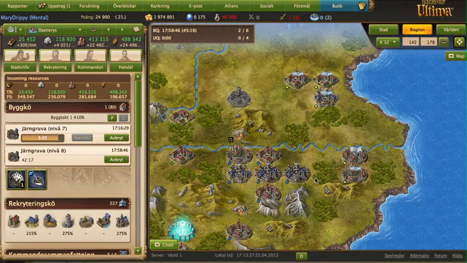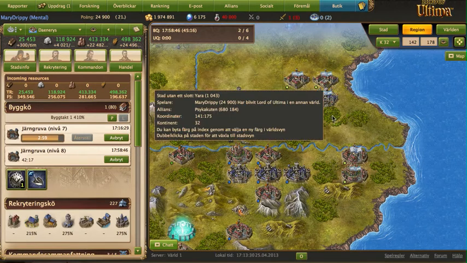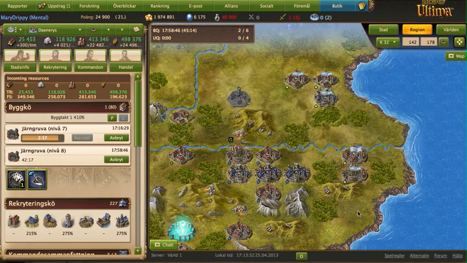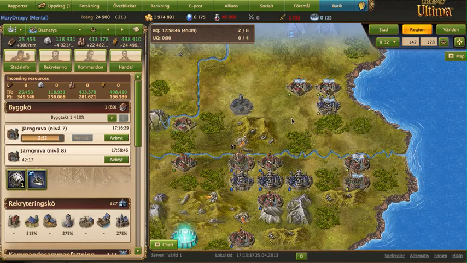As you can see, your empire is the one with the flags. All your cities have flags. A group of cities like this is called a cluster. And if you have cities on some other continent as well, you have two clusters. Or if you have another group of cities to the west of the continent or whatever. So I have here one cluster.